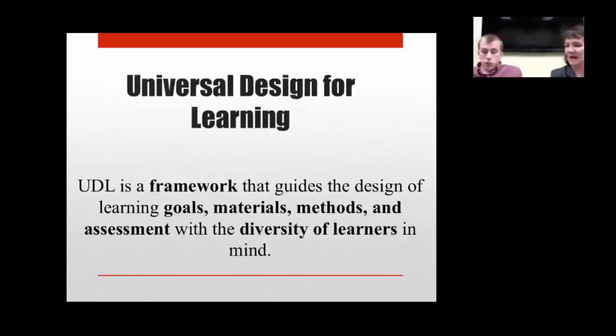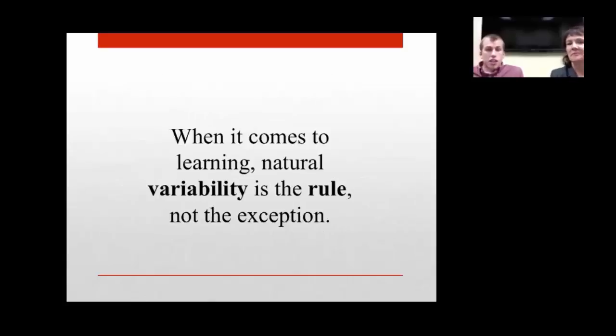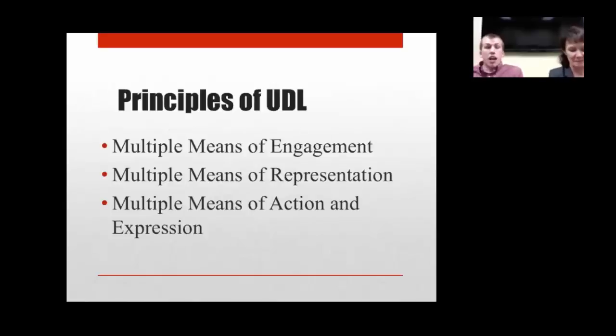And just as a refresher, UDL is a framework that guides the design of learning goals, materials, methods, and assessment with the diversity of learners in mind. We need to remember that when it comes to learning, natural variability is the rule, not the exception, where each learner tends to learn in their own unique way. So we need to remember that when we're working with each student. And the 3 main guidelines of UDL would be the multiple means of engagement, multiple means of representation, and multiple means of action and expression.